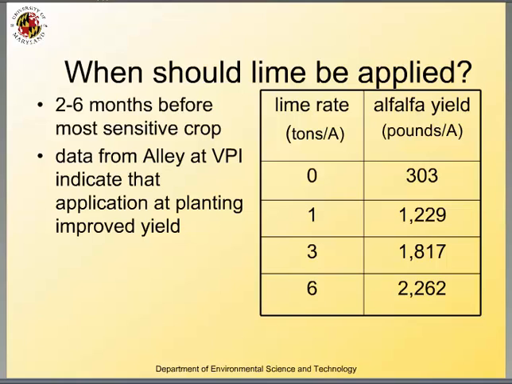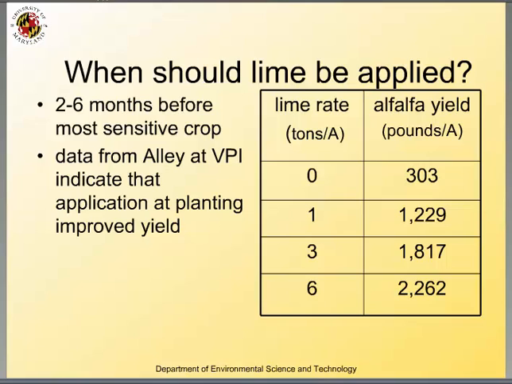Okay, this is alfalfa. That's a very sensitive crop. Remember, the rhizobia that live with it like a higher pH. If it's not high enough, they're not going to fix nitrogen, right? Because they're not happy. And this was applied at planting, and this was the first year. So you don't get a lot of yield anyway the first year of alfalfa. So don't get too disturbed about the yields here. But you can see that if he didn't add any lime at all, the yield was pitiful. And certainly by increasing the lime rate, and I believe in this case the lime recommendation was pretty high, you do get some in-season response to lime.